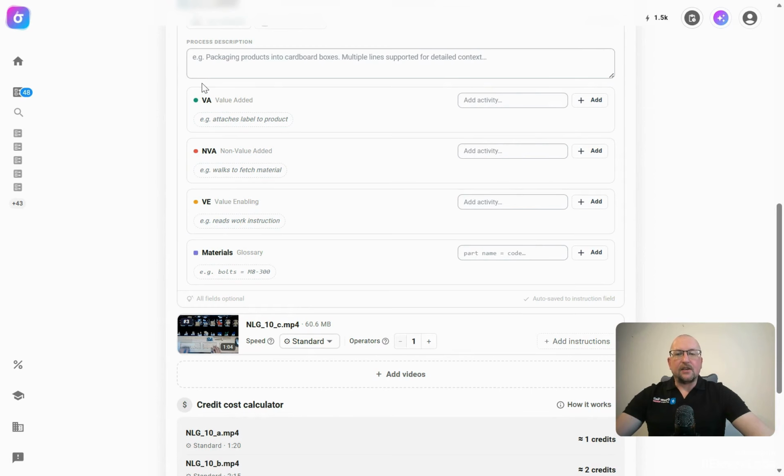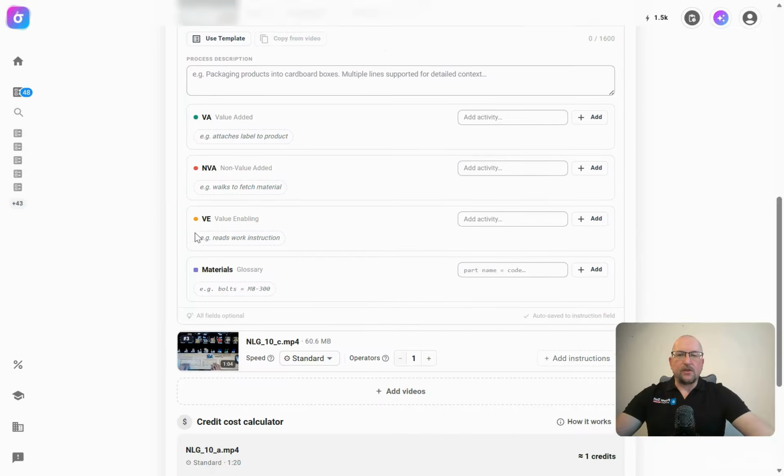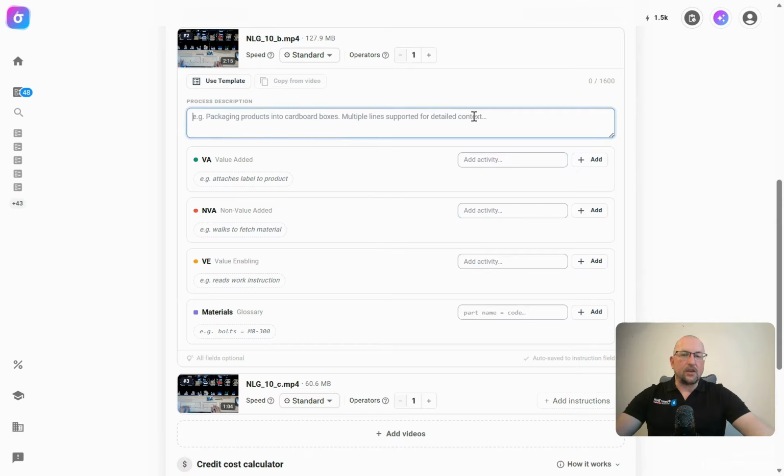What I, as an analyst, should consider value enabling, what I consider non-value added activities, and what I consider necessary activities. You can list material numbers or names here, and then the analysis will better speak your language. You can provide a brief description. You have the ability to save every single description that you create as a reusable template.